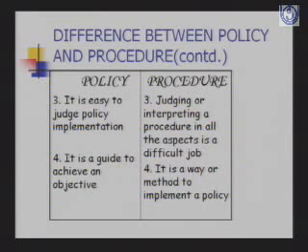It is very easy to judge a policy. That is a difference between policy and procedure. It is very easy to judge a policy, whereas for procedure we have to see all the areas. Procedure in all aspects of the area we have to judge. So it is a very difficult task. Now policy is a guide to achieve an objective. It is a guide, whereas procedure is a way or a method to implement a policy. That is called a procedure.